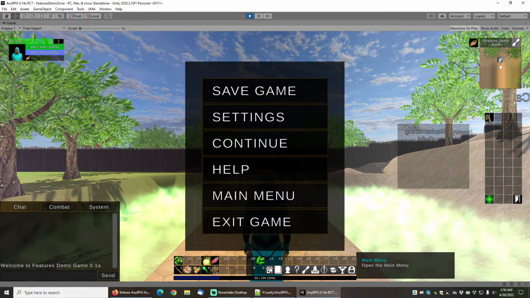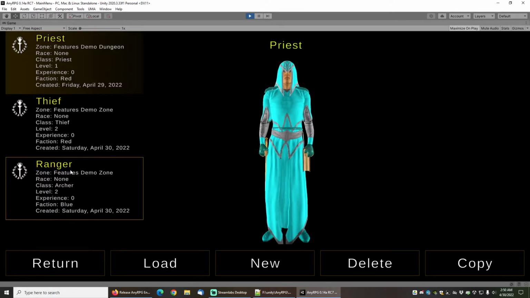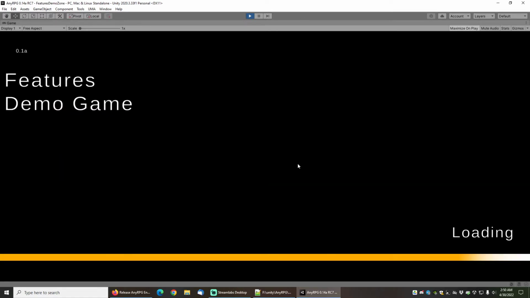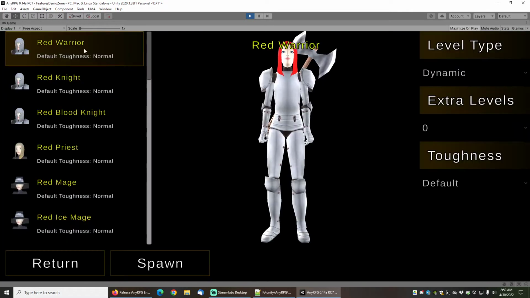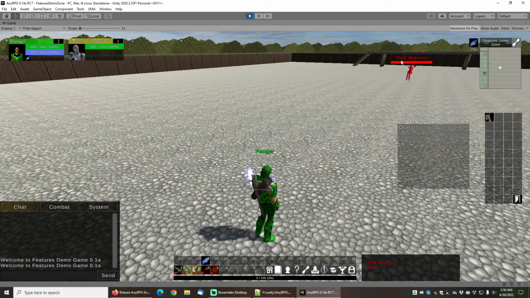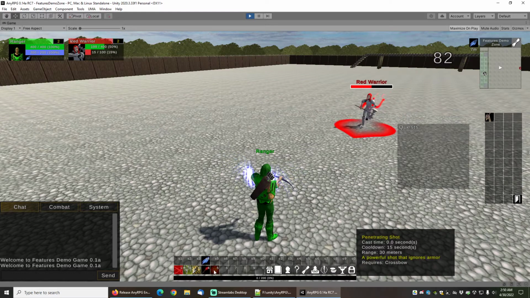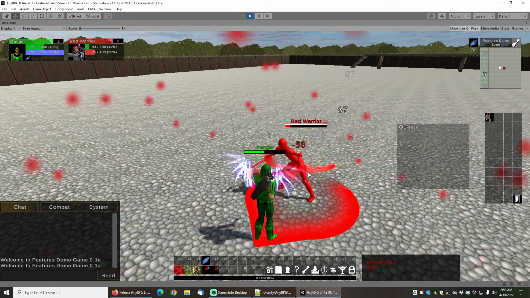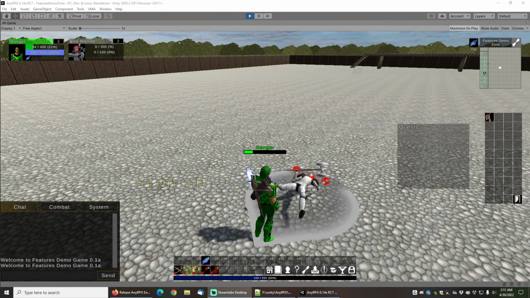Next up, let's take a look at the crossbow abilities. The crossbow is available as a weapon. So let's load up our ranger who has a crossbow. And then we'll just spawn an enemy here and head inside and start shooting at him by right-clicking on him. And you can see we're now holding the crossbow and shooting arrows at the enemy. There's also a new type of ability, a penetrating shot here. And that penetrating shot does more damage than usual because it actually ignores the armor of the enemy.